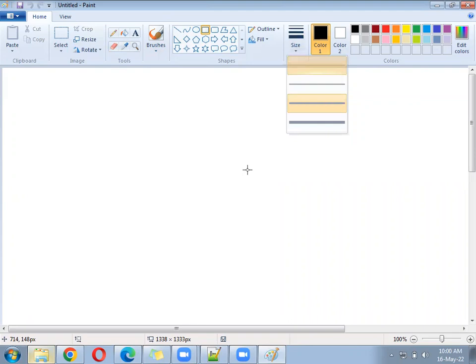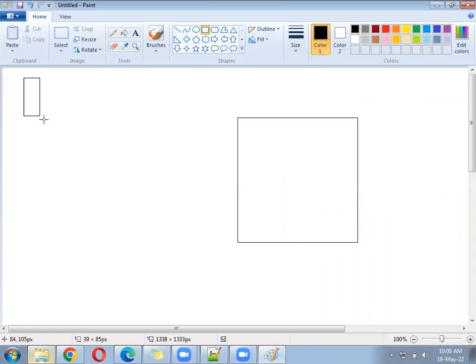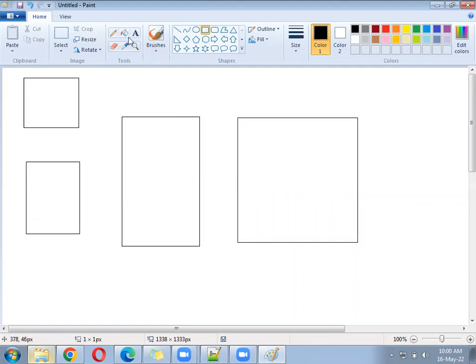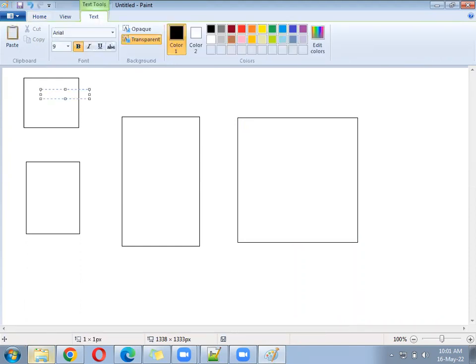Here is the user, this is the browser, and in between you have HTML.